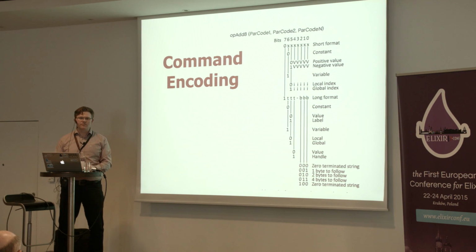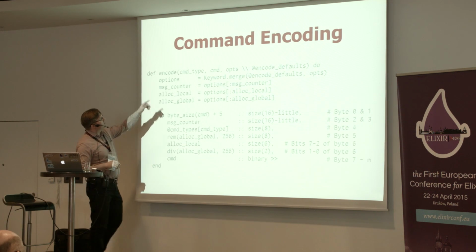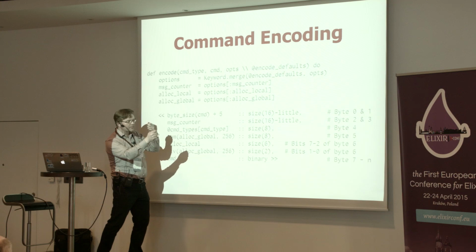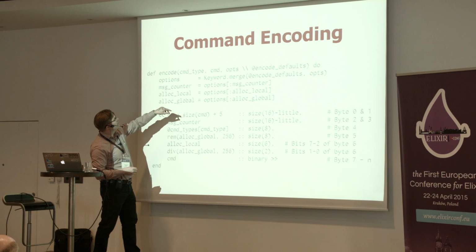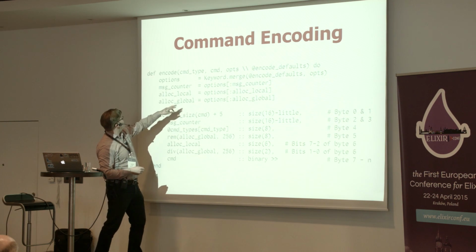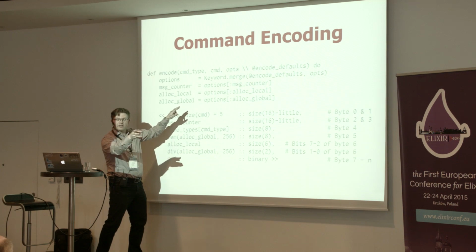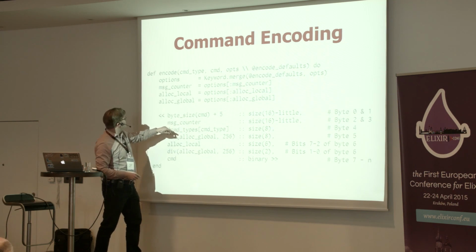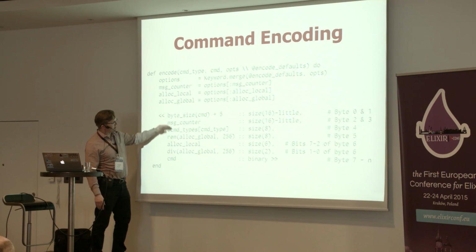I had three hours on the train, and I got most of this done in Elixir. We can see some of it. So here, when I do the encoding of the thing we had there before, we have the command type, the command itself, which is a binary created somewhere. Some encode defaults, merge them in with the default options, the options coming in, and then you take the message counter, which is something you need to send it a number, because if you want a reply back, you can see that it's the reply to the message with the number you send it there, and some allocation stuff there, local and global, don't worry about that. And here's the beauty. That's not the full thing, but that's like 4 or 5 Java classes here.